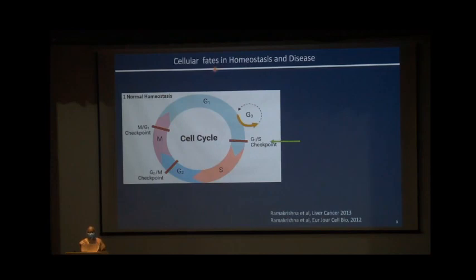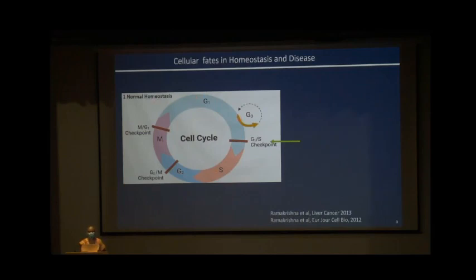Before I go on to define the terminology of senescence, it's important to know what the cellular fates are. For this, we need to revisit the cell cycle. In normal homeostasis, most adult cells exist in the quiescent state, or G0. Whenever there is a need to divide, for instance when stem cells have to divide, they enter the cell cycle. There are gatekeepers, also called checkpoints, not to be confused with the checkpoints of immunotherapy. These are the checkpoints of the cell cycle, which decide whether the cell can enter the DNA synthetic S phase, then G2M, and finally divide.